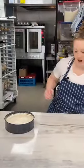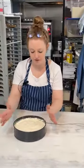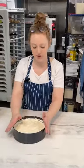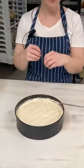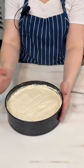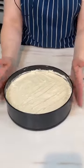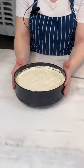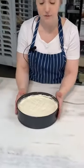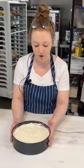All right, and this doesn't have to be perfect, but I've lined this springform pan again with that graham crust that I did spray the pan before we put that graham crust in, and then I've filled it with the no-bake cheesecake batter. Now once I've got this in here and I've got the top pretty flat, I'm actually gonna wrap this on the board just so any air bubbles that are in there are gonna come out for you, and this way it's gonna settle itself.